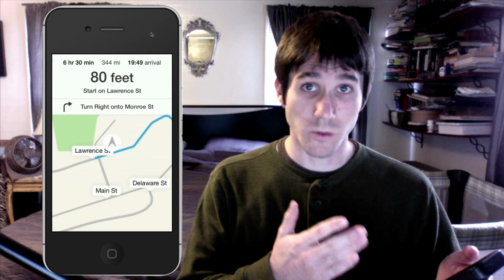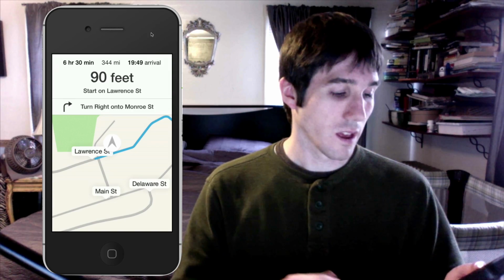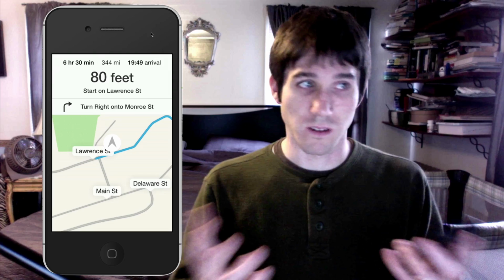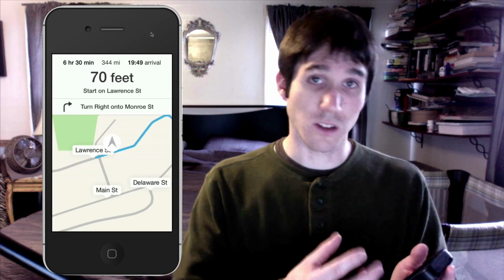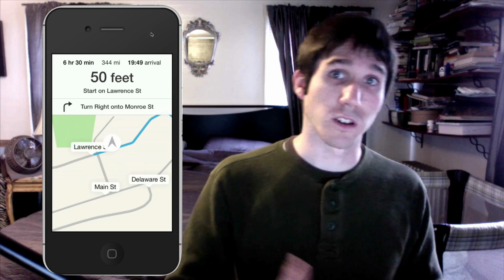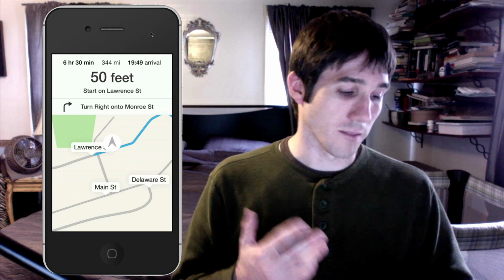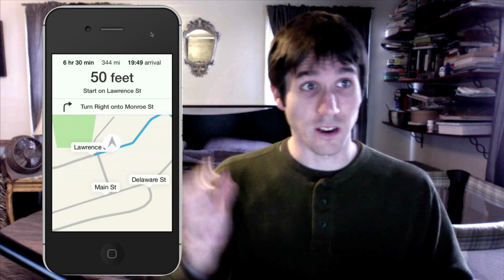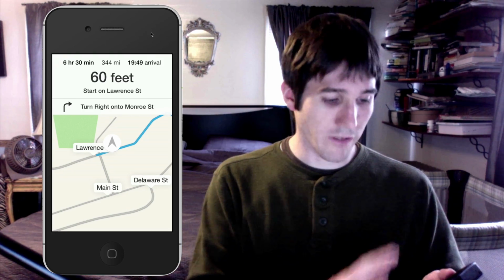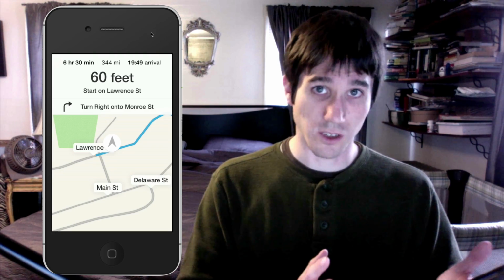The instructions are really clear. It tells you in huge letters how far you have to go and then what you're doing. And what's really cool for me is at night it knows that it's dark out, and so it changes the colors to a darker color set, so it's not as glaring, which means that I don't have to reduce my brightness as much, which is kind of cool. I don't have to keep playing around with that as I go in and out of buildings and stuff. That's a really amazing feature, and like that feature alone makes me want to keep using Apple Maps. So I like the user interface. It's nice. The one thing that I really don't like about it is that you can't pinch to zoom in the middle of navigation.